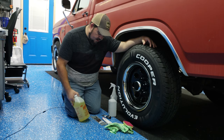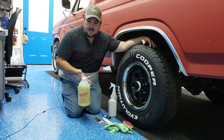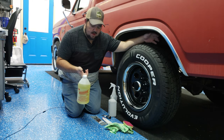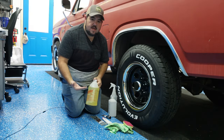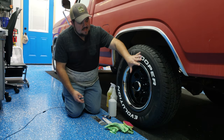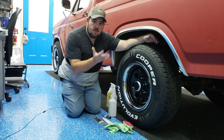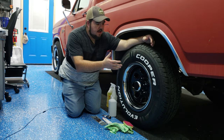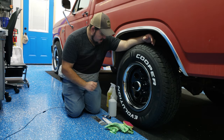So we're gonna wanna start out definitely with some good cleaner. Now this is LA's Totally Awesome. I got it from Dollar General for just a couple of bucks, but you could use any cleaner or degreaser, Mean Green, Simple Green, anything like that, to clean around and inside these letters really, really well. You need to make sure that all the tire oil and any road oil, if they're older tires, and brake dust, that kind of stuff, gets off the tire so the paint sticks real easy.